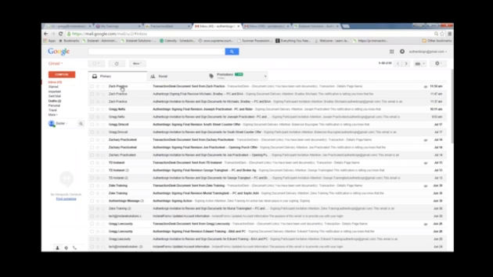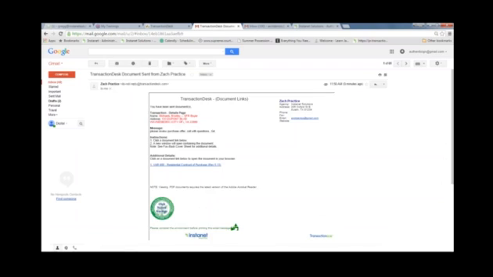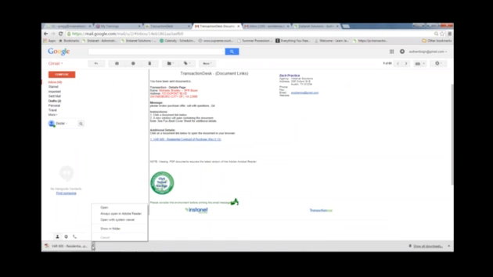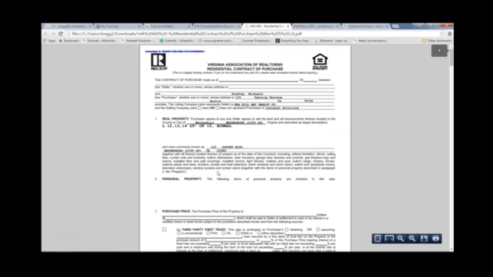So here's the email I just sent. Transaction desk document sent from Zach. I just sent this to the cooperating agent. Please review purchase offer and call with questions. When they click on this link to open the document, I get an email notification with a time and date stamp that they've opened this document. I don't know what they're going to do with it once they've opened it, but I do know that they opened it, received it, and had an opportunity to review it.